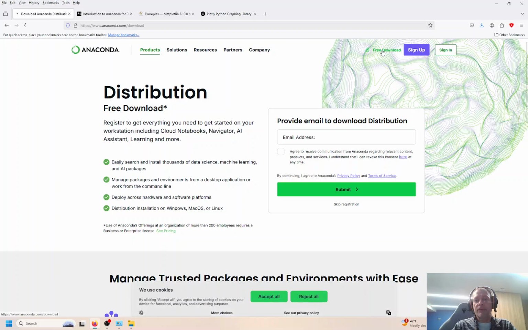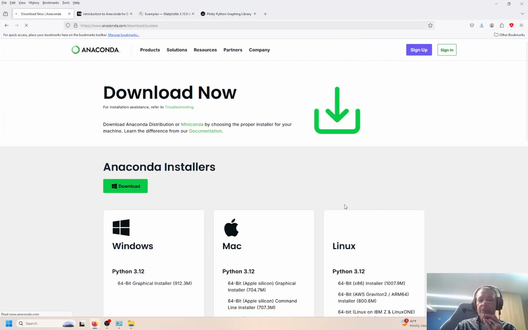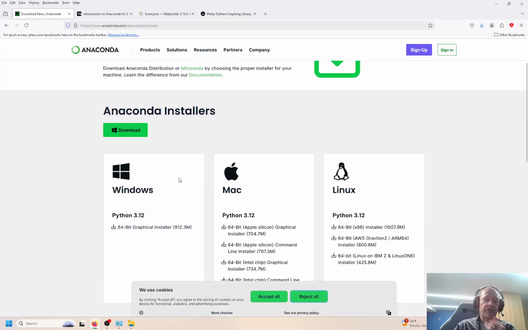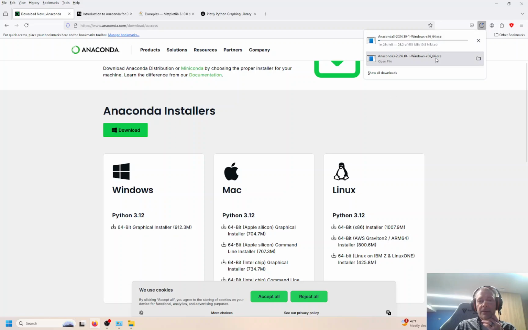We can go over here to free download in the upper right-hand corner of the screen, and I'm going to skip registration. There's no reason to register this. So here we have Windows. This is what I'm going to be using today, 912 megs. If you have Mac or Linux, obviously pick the appropriate one, right? Like I have this one, so I'm going to go with it. Let me close that out. Clear preview panel. Okay, so it will be downloaded in just over a minute, give or take here. So it's easy. Just Google it.